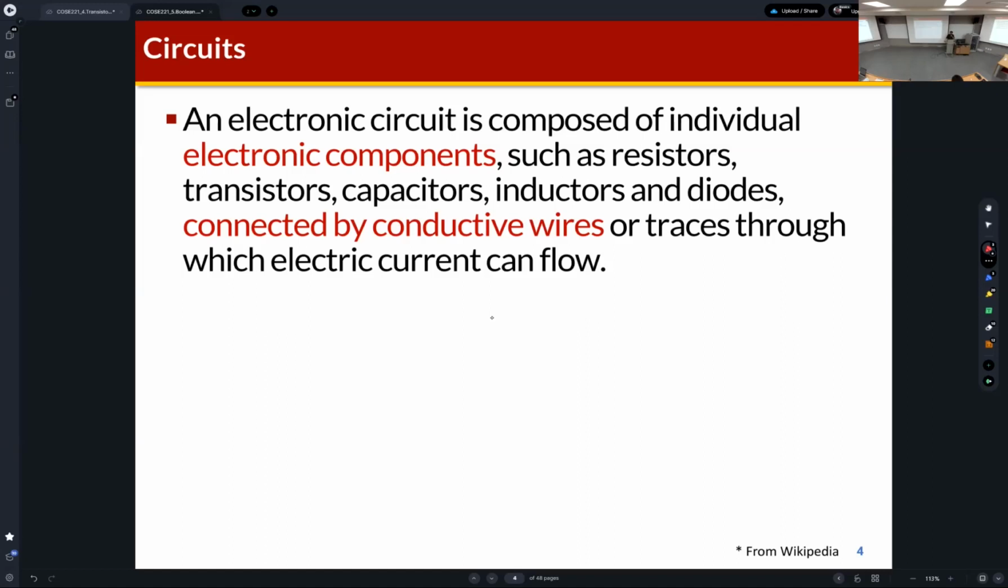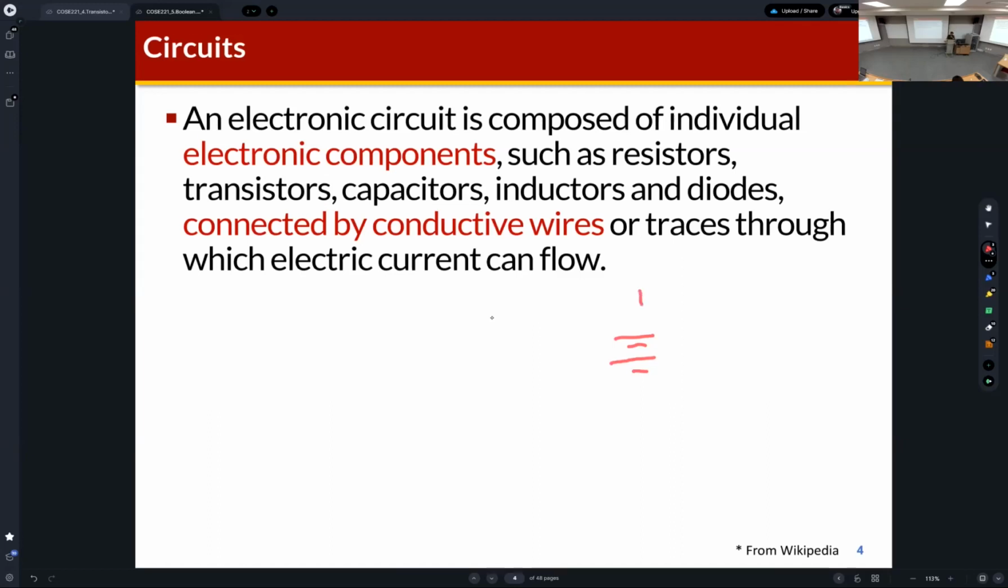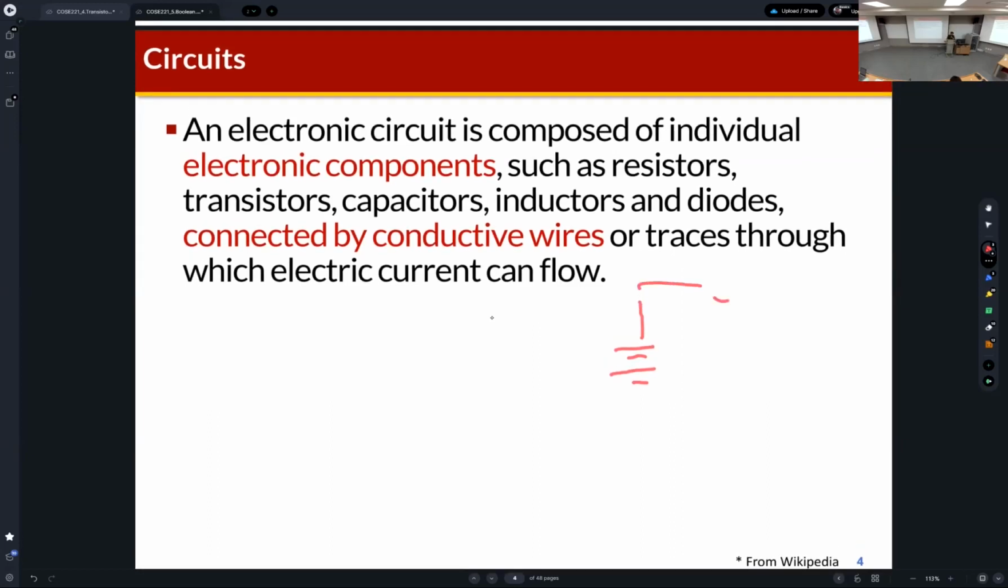Actually, a circuit is composed of a voltage source, a power source like a battery, and this power source is connected to some electric components like resistors, capacitors, and inductors. Also, a metal wire is connected to another node of the electric power source.